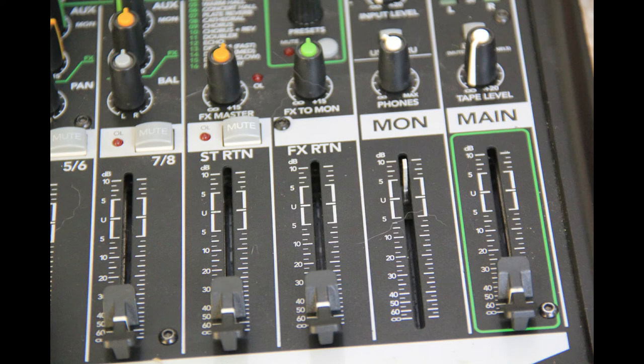It's probably why it's not working. The breaker is probably on. It has a breaker. It has effects return, sound send returns, so you can add more effects to it too.